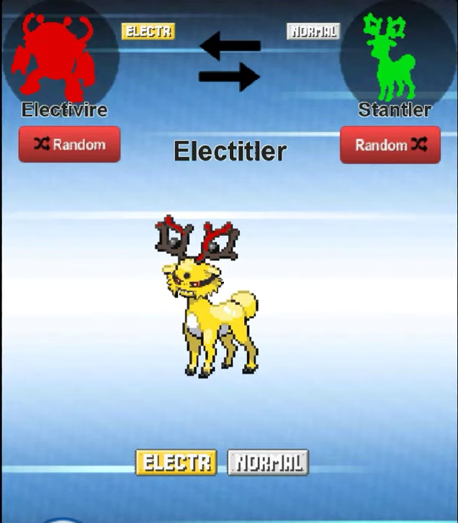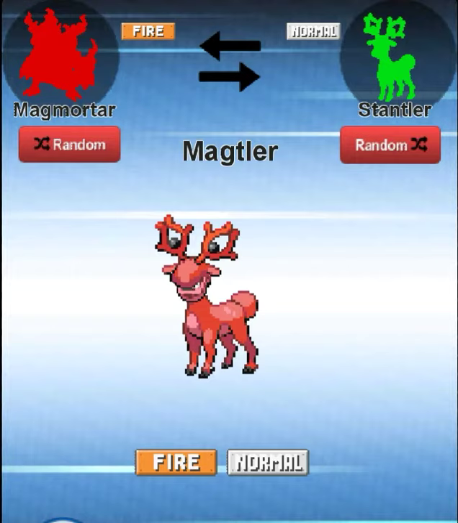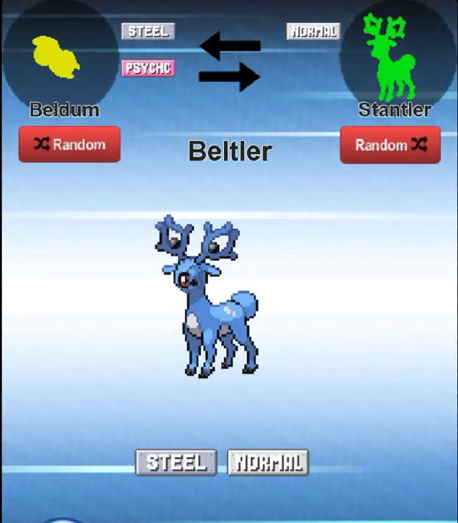So I went with the Electivire next because it randomized to this, which was all right. I do like the reddish, blackish antlers that they got there. And then I did a full on Magmortar one just because they were right next to each other. I would not fuse a Magmortar with Stantler.